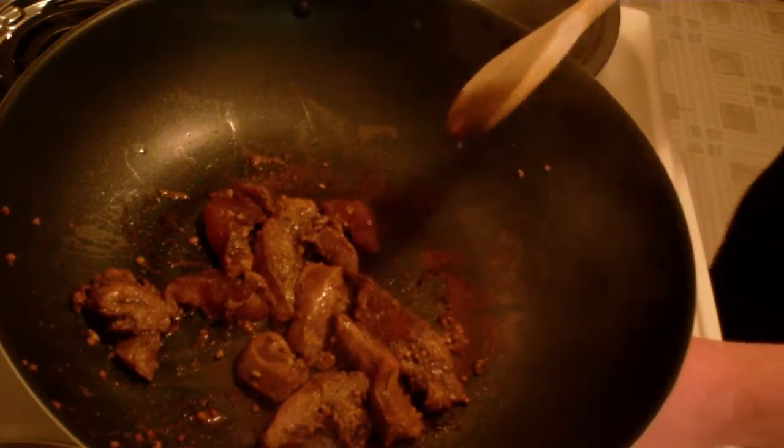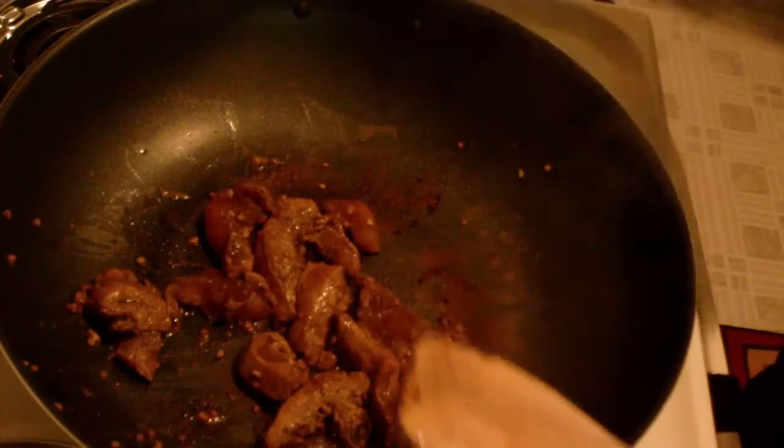To make this meal especially quick and easy, I have Bird's Eye Steamfresh steam-in-the-bag broccoli. I live off of this stuff — they make a million different kinds of vegetables, flavors, and combos and it is delicious and super healthy. If you're trying to get your veggies in and don't feel like steaming, I do have a vegetable steamer, but this is so much easier. If you live alone like I do, you can make two or three meals out of one bag. I'm gonna pop these in the microwave — they steam in about seven minutes, so I'd recommend throwing them in before you add the meat.